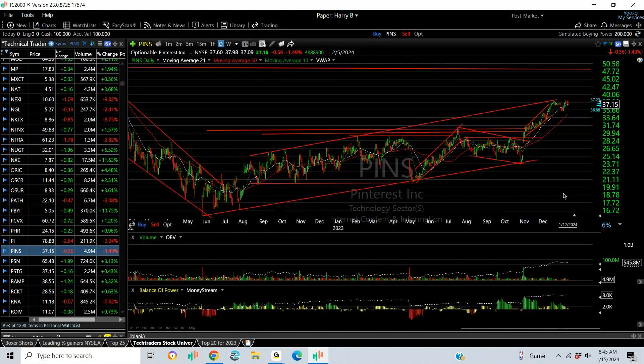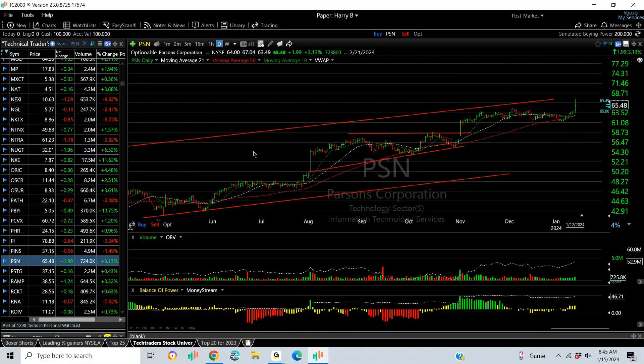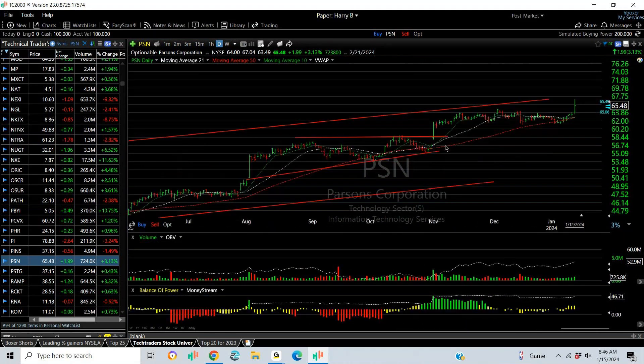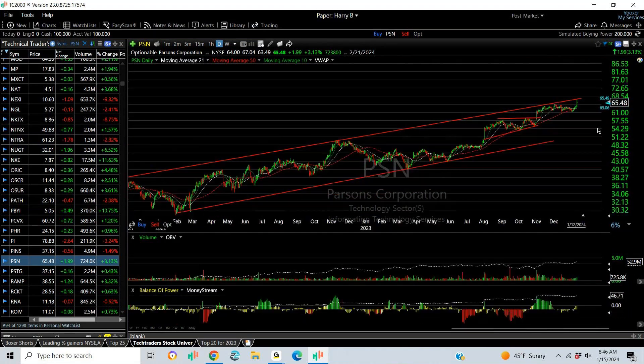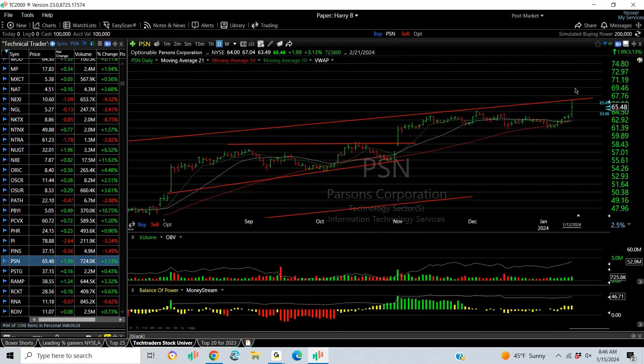Pinterest — I added it this week because the long-term chart is looking great. It recently ran off the trend line but backed off channel top resistance. This is at the point where it either pops and goes or rolls over. Stop would be under 35. PSM: beautiful rising channel, breaks out of a coil this week and runs. Hits my target and backs off, but it's overbought short-term. Long-term, the target is 69.